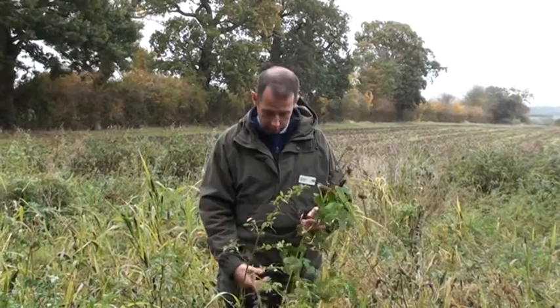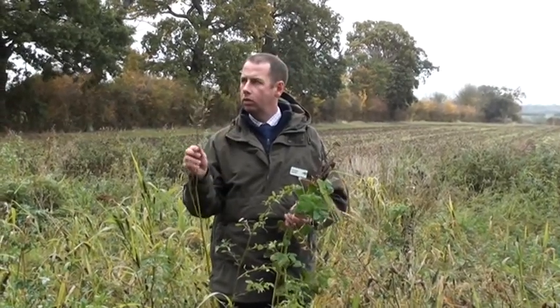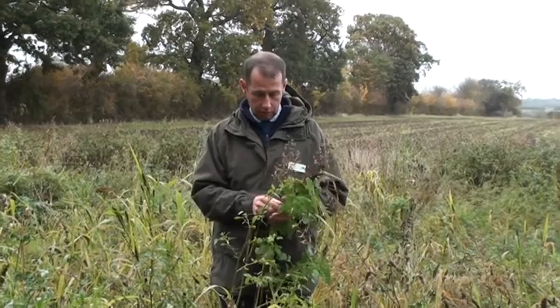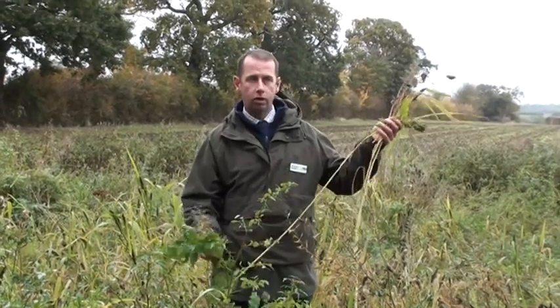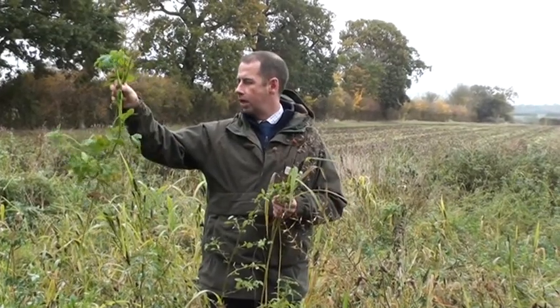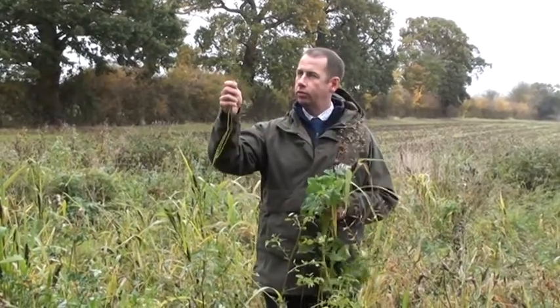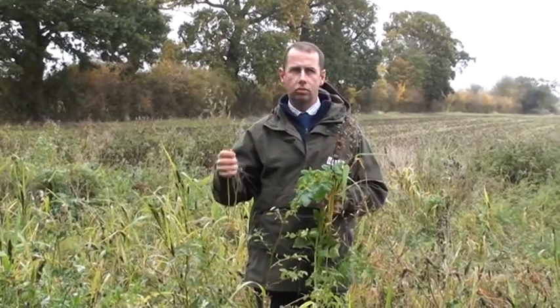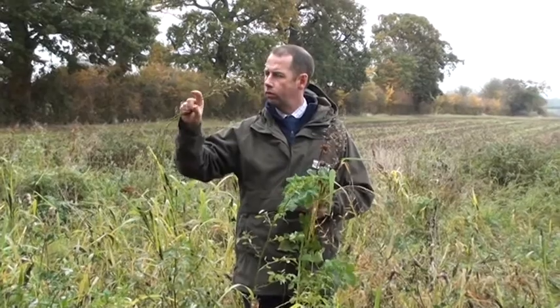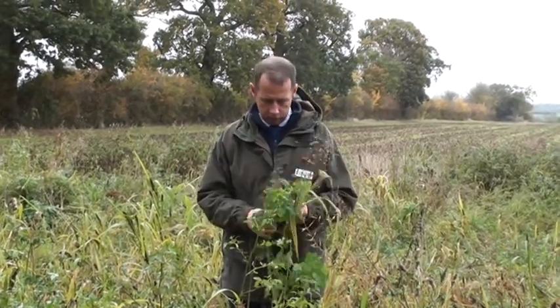Good old mustard — the beauty of mustard is that the seed sits in the pod quite a long time through the winter, and it's very prolific. Be careful about how much mustard you put in a mix, but the benefit is that you will get a complete varied crop. That's mustard when it's leafy and fleshy — it won't stand a hard frost, but when it seeds early and drops the seed, you get a lot of young plants and another green layer in the bottom, which is good for thrushes and blackbirds.